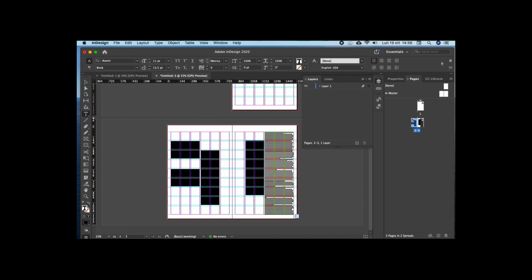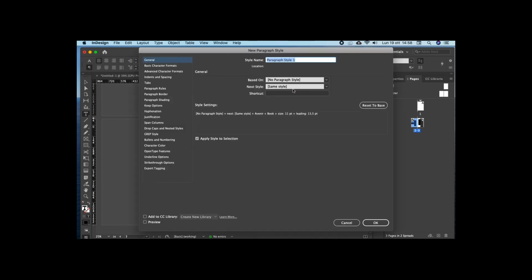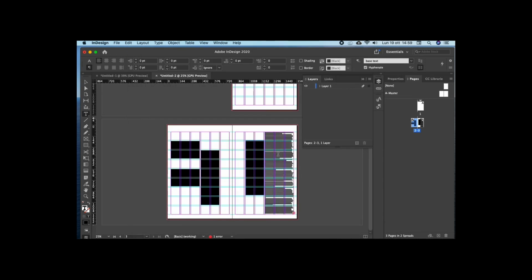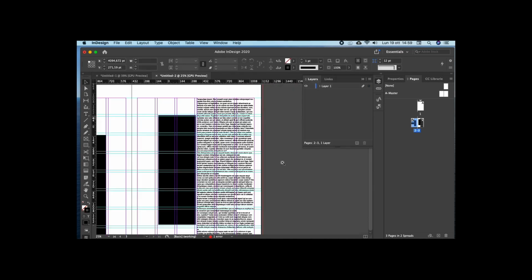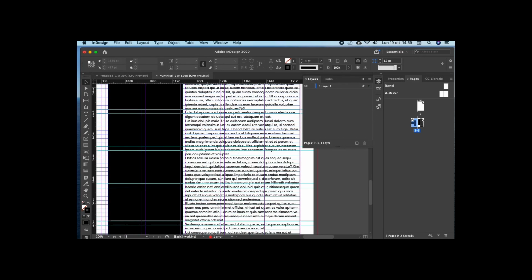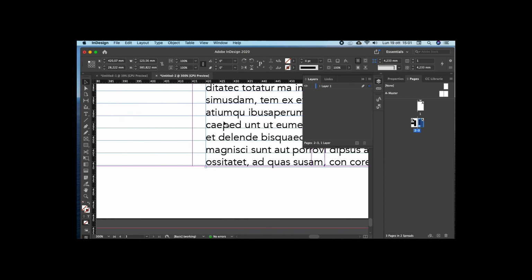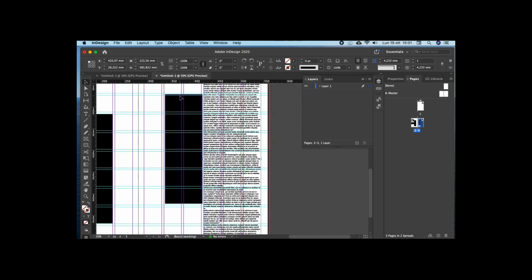So now I'm playing a little with the text, and then of course I need to set the same style as I did in the other page, Avenir book. Okay, and then I want to align all the lines to the grid. So this is what I have, and yes, I think, okay, this is a little line which is missing. Okay, here we go. So yes, I think this will be useful and more easy to understand.